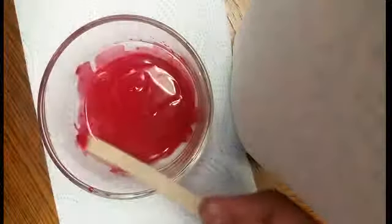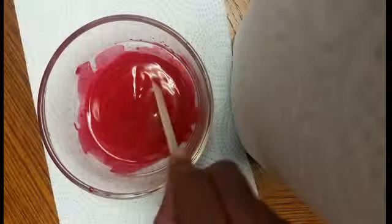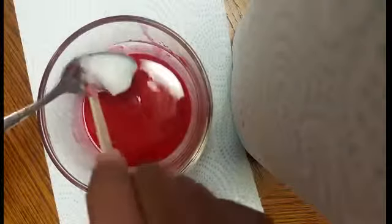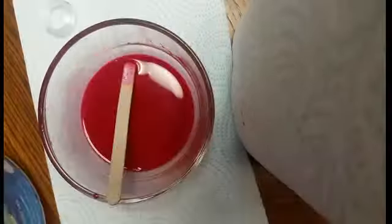They're starting to melt. You see we just got a chunk in there still. Okay, as you can see, it is a liquid now. Now what you're going to do is put 2 teaspoons of coconut oil in so it doesn't harden up. So we just put it in and mix it together. And if it's still liquidy after you add your 2 tablespoons in, just go ahead and add a bit more so it's not as liquidy as it was.